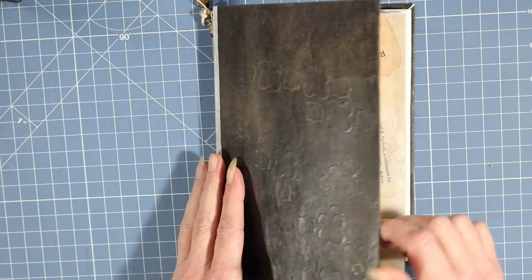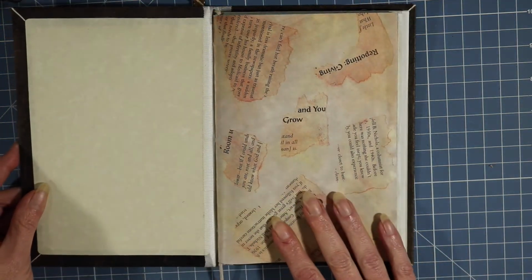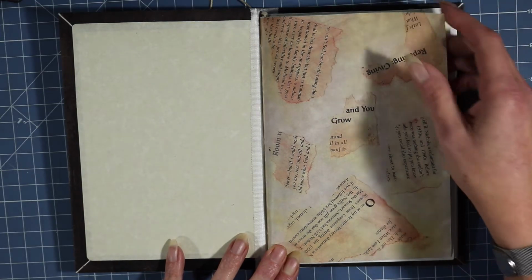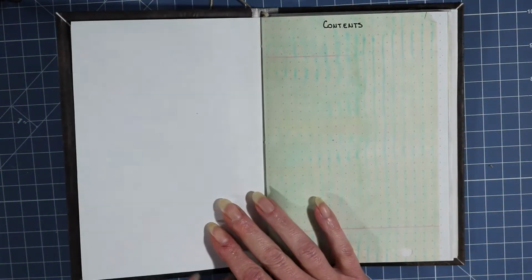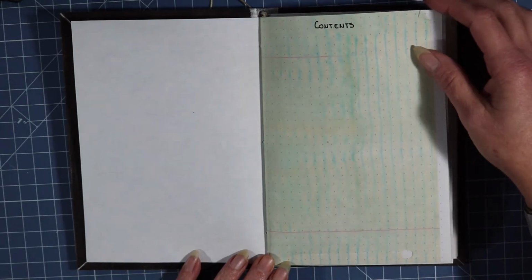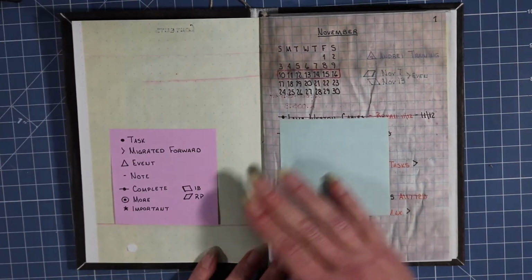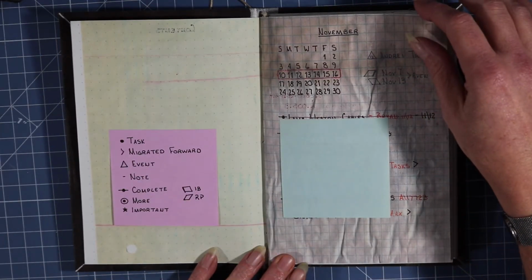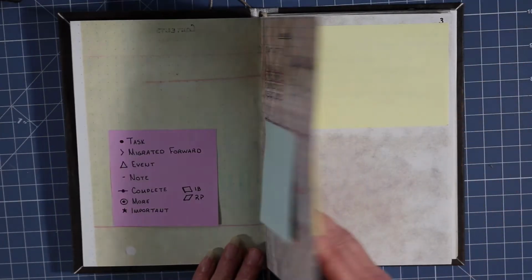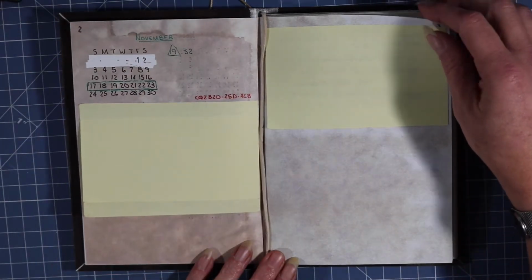Some of the pages inside I created myself. This is just some coffee dyed paper that I ripped up and used some pastels on. Here's some more coffee dyed paper. I have some loose leaf paper, ruled loose leaf paper, regular copy paper, I believe.